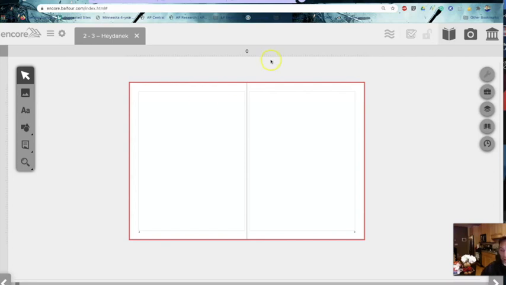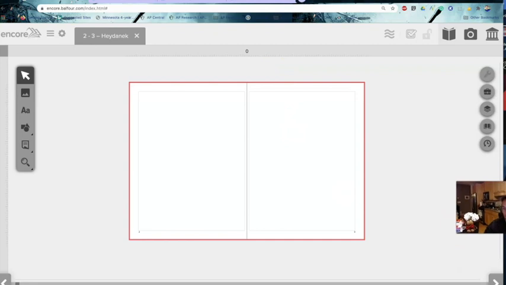So our goal here is to learn the buttons today, just play around a little bit, and get your photos in here. That's the big goal today. Play with the things, learn what the buttons do, and get your photos logged in so that you can be ready to go. So we're going to start with the little toolbar here on the left.